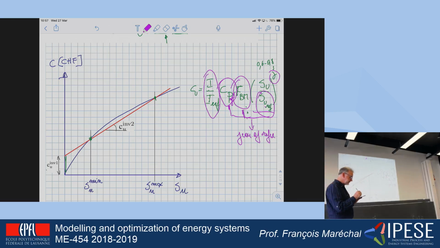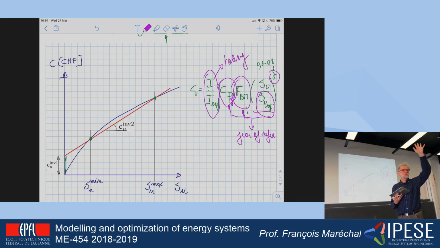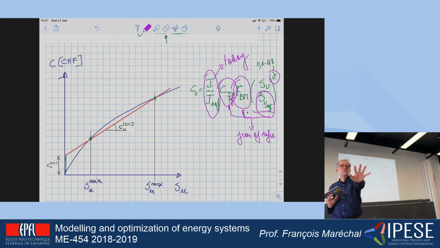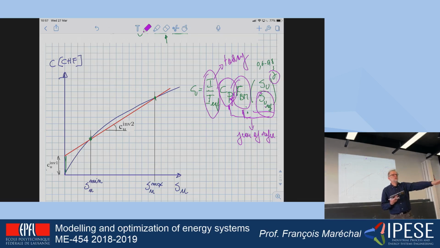Okay? And you can find in another book, the chemical engineering journal, for example, the value of the index of today. So this is the index of today. And the index of today is going to tell you that if you have bought the unit in 2000, it has cost 10,000 Swiss francs. And if you buy the same today, it would cost you 12,000. Okay? And the 1.2 is in fact the ratio that we have here.